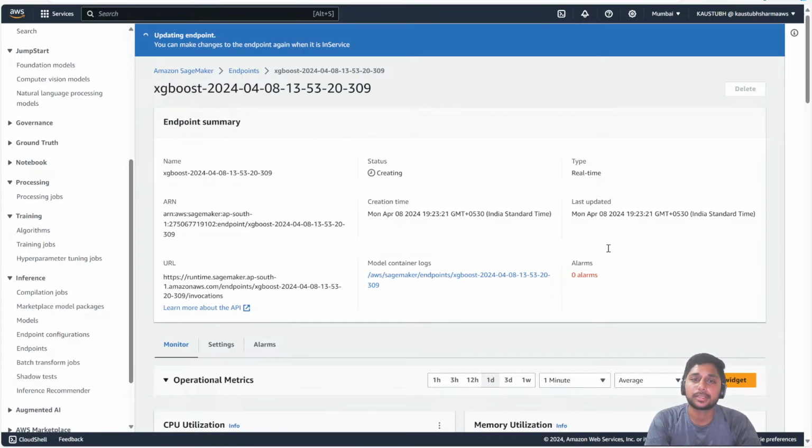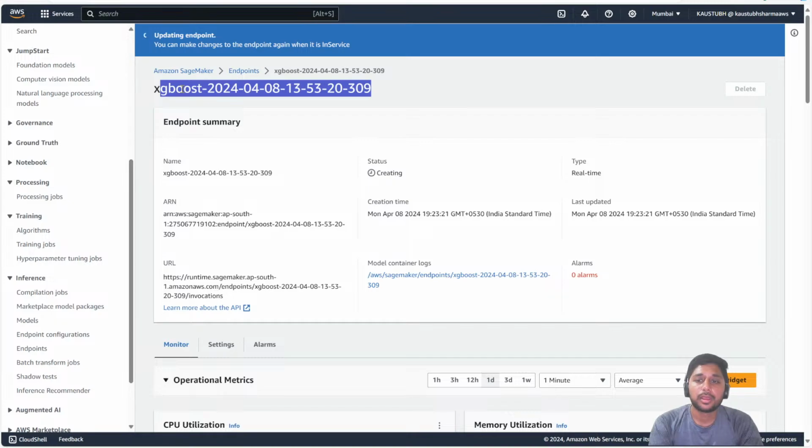Similarly, to contact a model, we require an endpoint, so you have to deploy it. That we have already done, and once we receive this endpoint, we will connect our model through that endpoint.